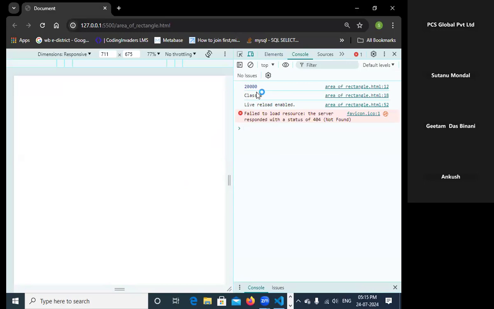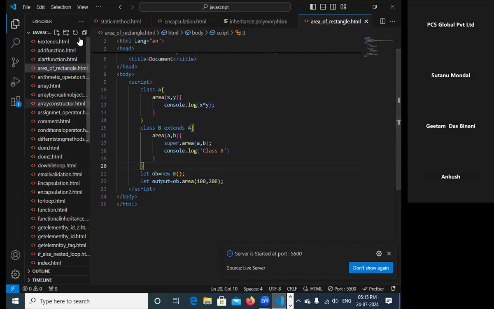Okay. So next, we have another type of polymorphism, that is prototype-based polymorphism.